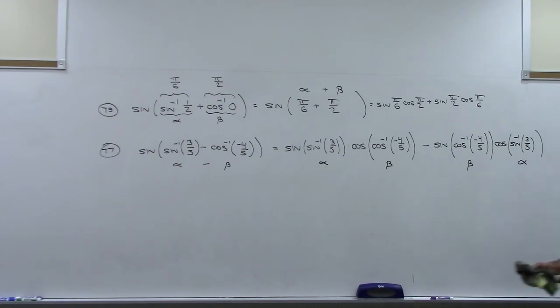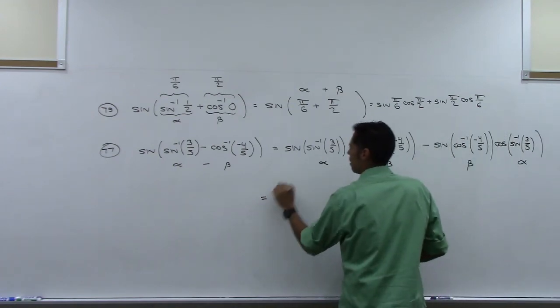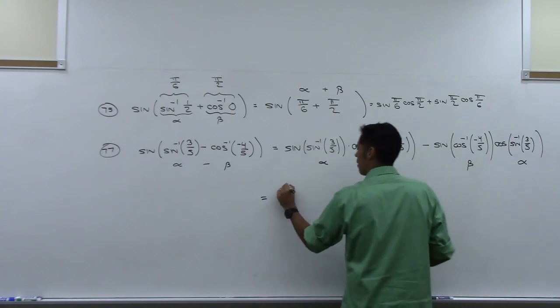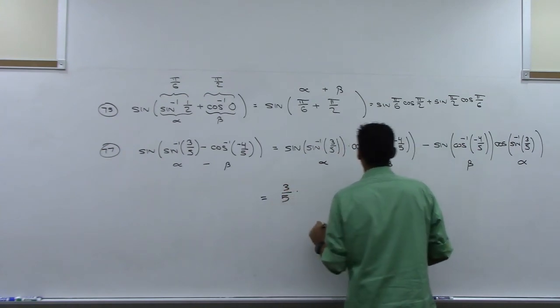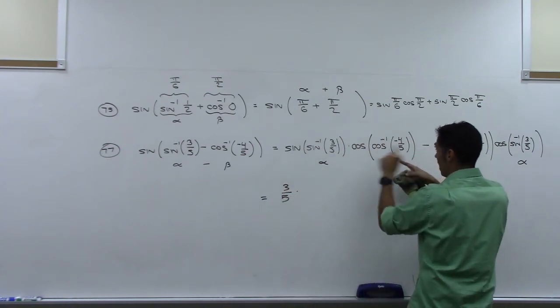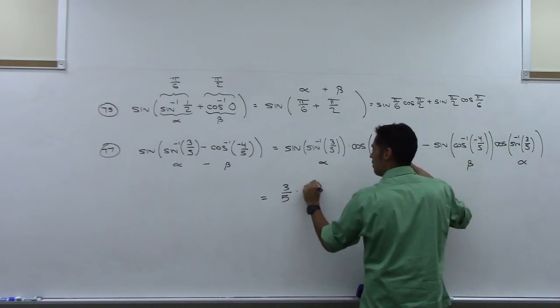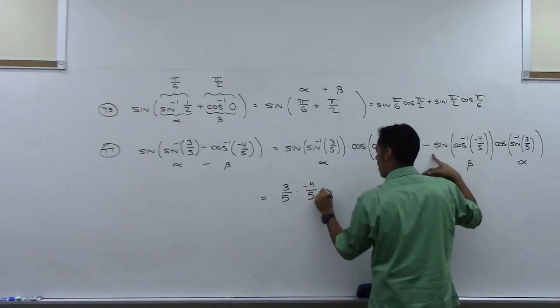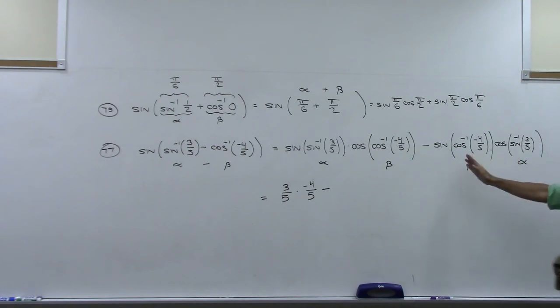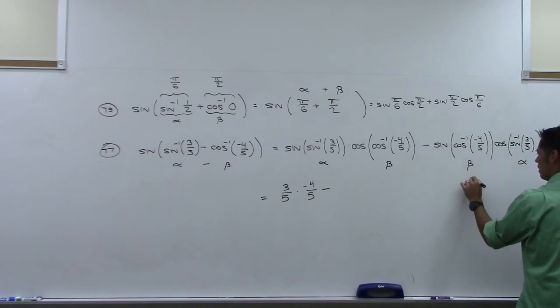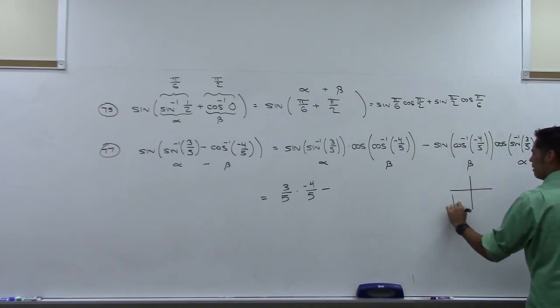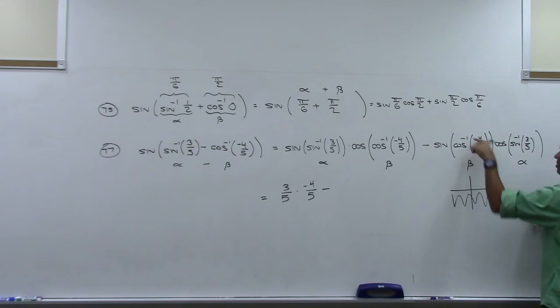Now some of these just clean up real easy. Sine of arc sine go away, cancel each other out, you get 3/5 times this piece, which also cancels out, so that's also real nice, negative 4/5. But then we have minus, and we have to figure out what these are. So what we're going to do for this first one is draw a little triangle for that one. I'm in the top here because it's arc cosine.